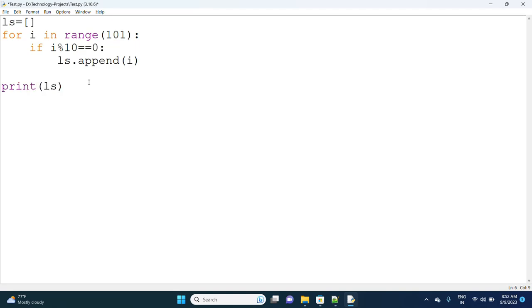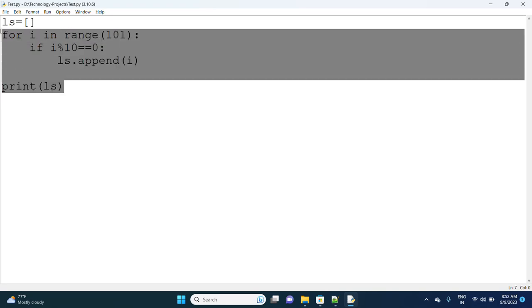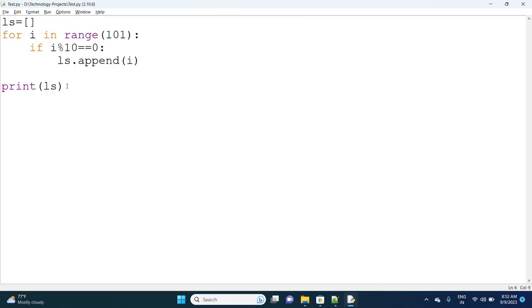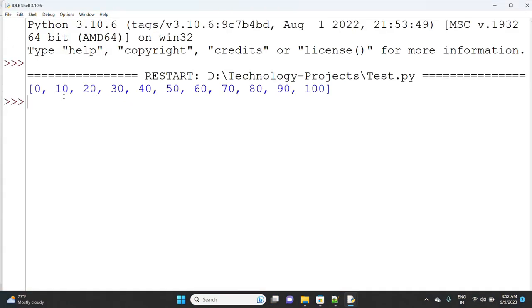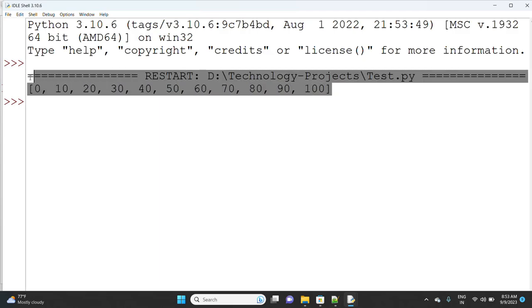This is a small requirement, but my intention is to show how we can use a list for adding elements in looping statements, and how we can use an if. Observe the output here: 0, 10, 20, 30, 40, like that we are getting the output.